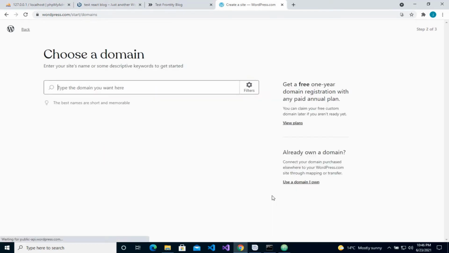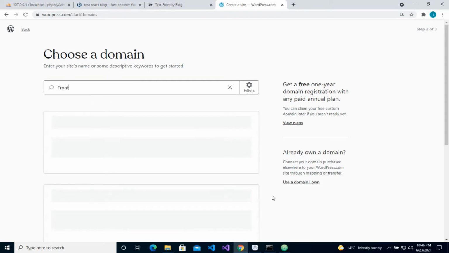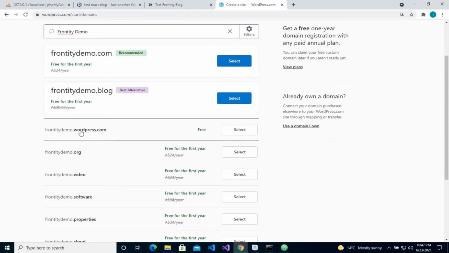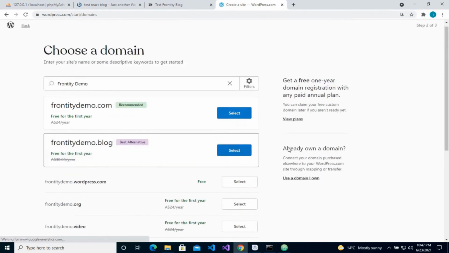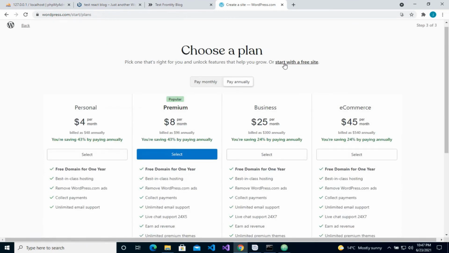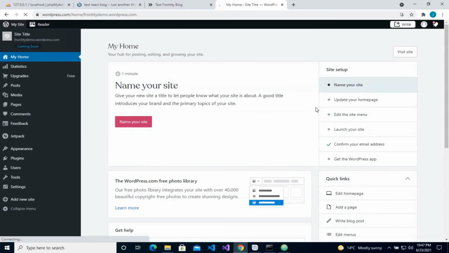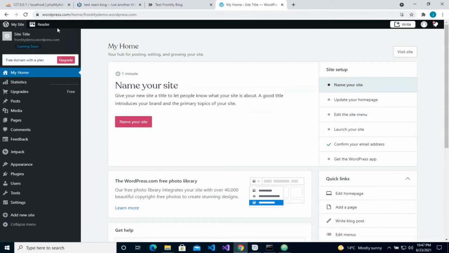I'll call this Frontity Demo. We want to choose the free option. We'll go start with a free site here. And now we have a new site created.